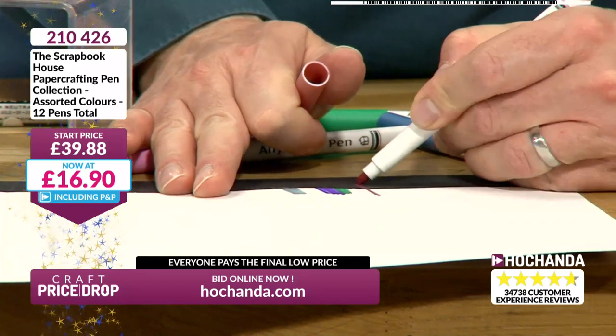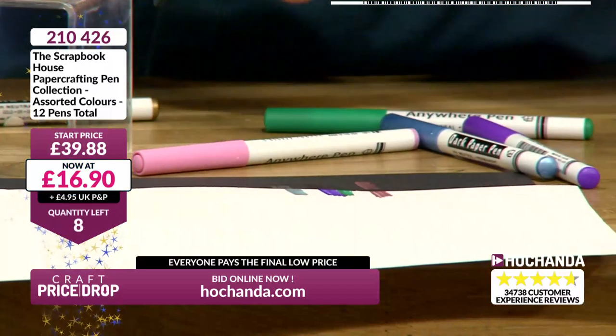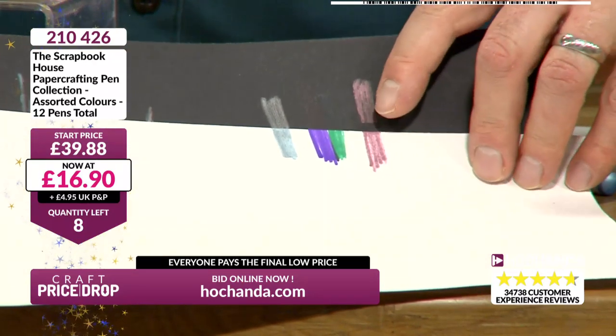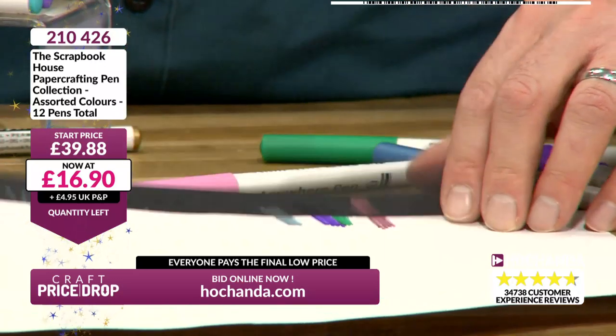Okay, ready? Oh, look at that. That's a good effect. So the colour is actually quite strong there. That's the difference between the pink on the black card. You've got it on the white and the black that it works.